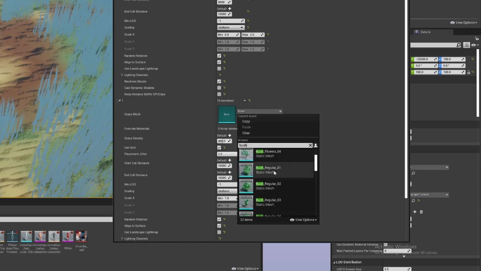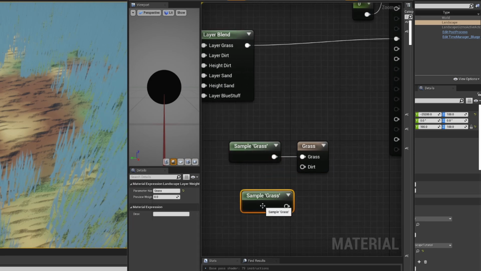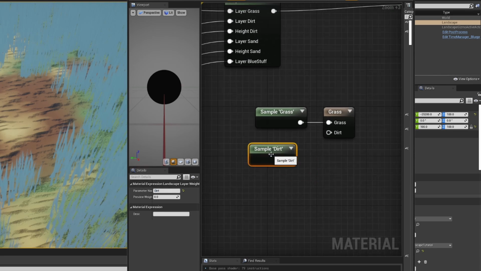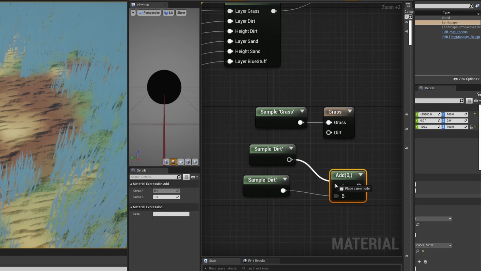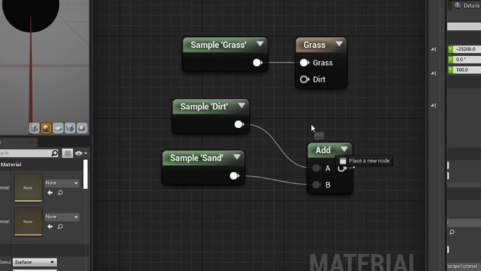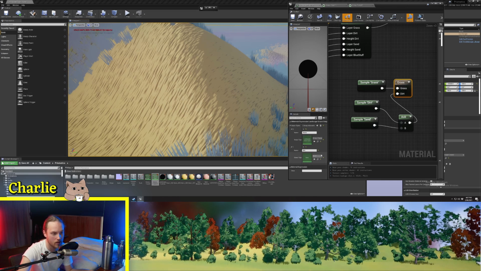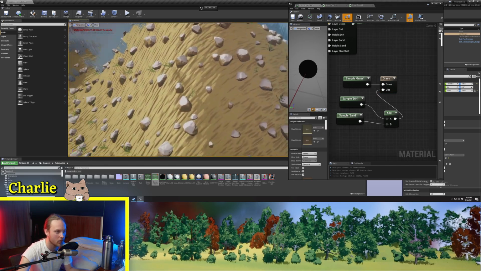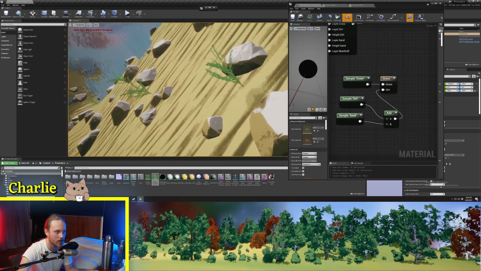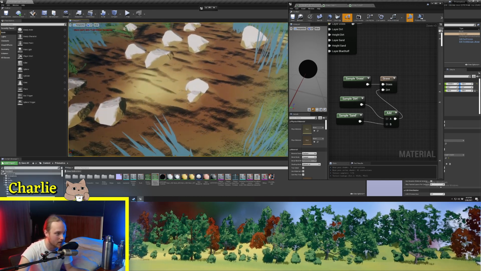Let's get some bushes. So then if we were to go to our landscape again and into here, we sample our dirt layer. And you know what? Just for the sake of this video, let's get our dirt layer plus our sand layer. So you can add them together. And so now that we've plugged them in, we have to go to our grass and make sure that the thing is selected that we've made before. So grass tutorial 1. You can see we've just got some rocks everywhere. We've got these bushes just jutting out in both the sand and on the dirt.